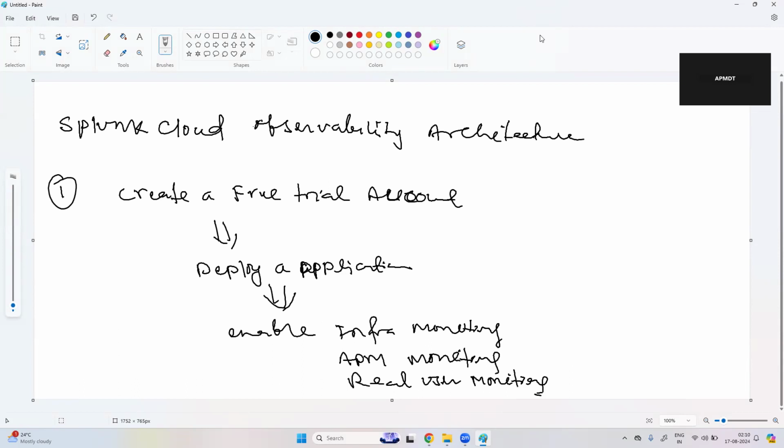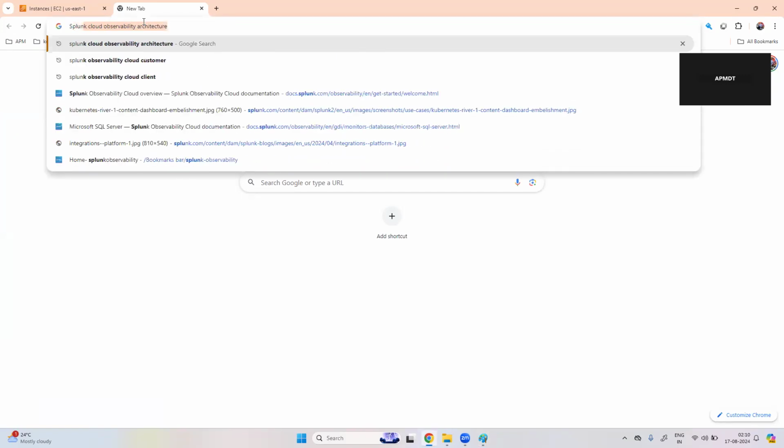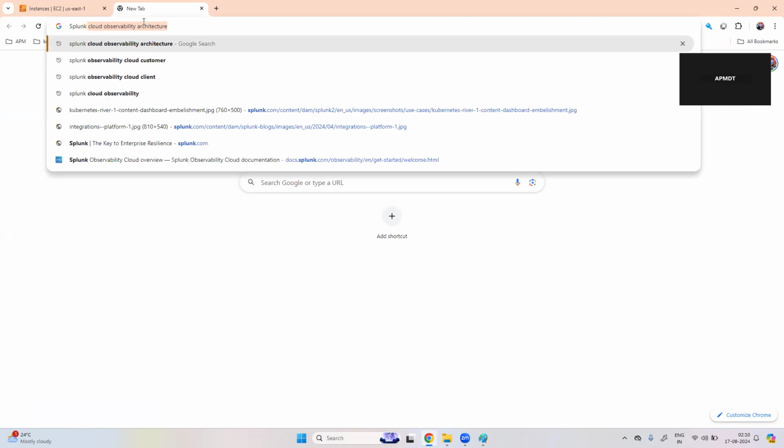Okay, so it's a free trial account, so no credit card, no debit cards are required. So you can use that, then you can create and you can do that. So let me just type Splunk Cloud Observability.